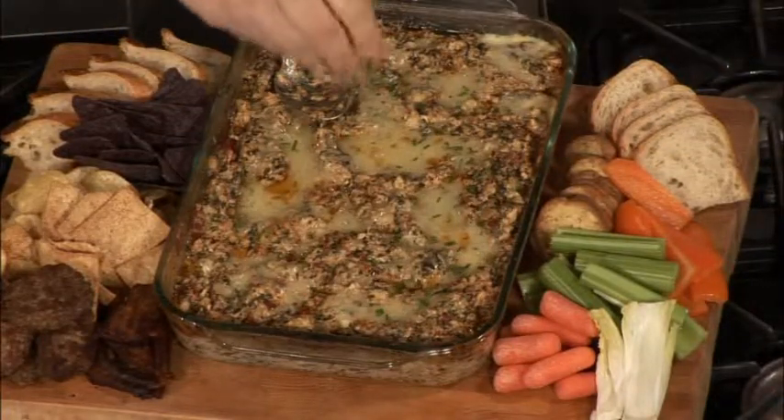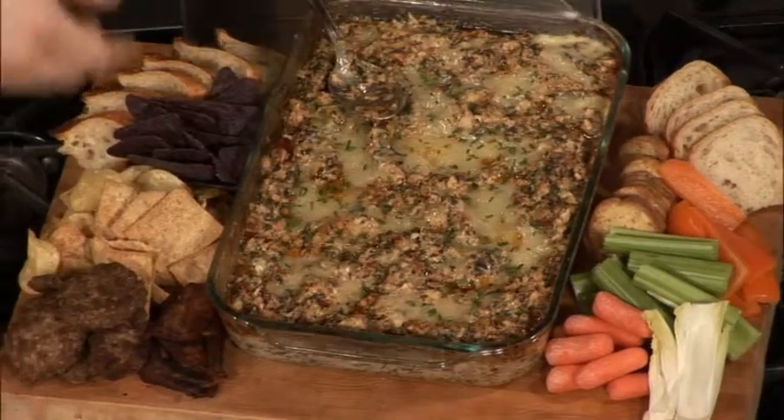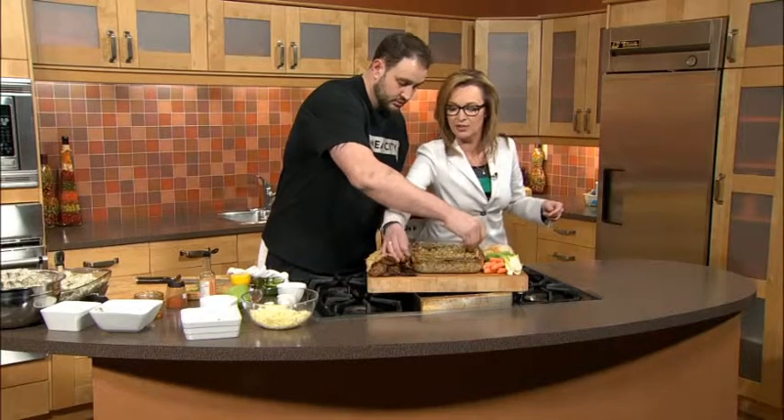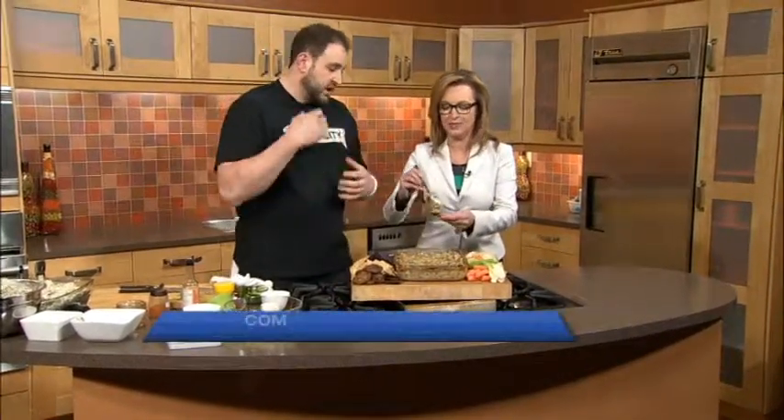Little chive on there. So what are we trying? What's your pick? Well, I would go with the bacon strips first. Nothing like all that deliciousness of spin dip on crispy bacon. If you have a vegetarian at the party, they're not eating this. Well, you've got to make it vegetarian — so you make the chips out of beef and bacon. We're going to get Riaz in here for a snack.